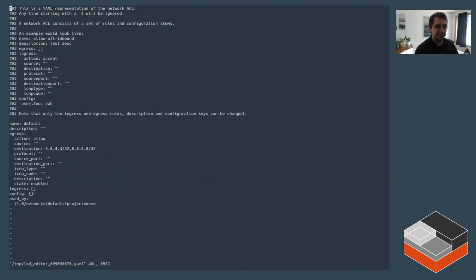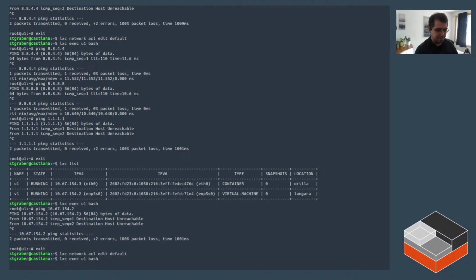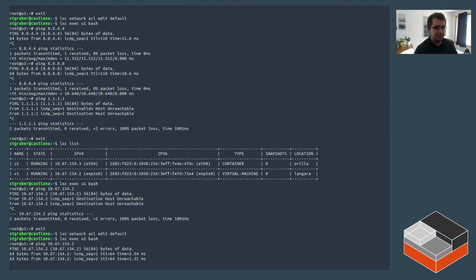So let's try to fix that. What I would do here is we allow traffic to, I'm trying to remember, internal, and we enable that rule. And now this works.